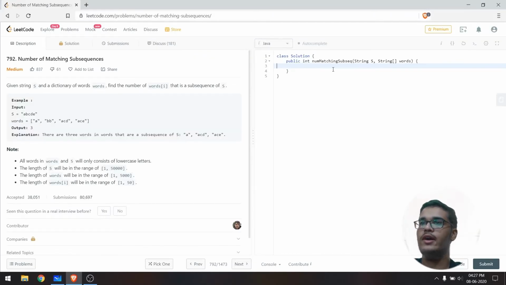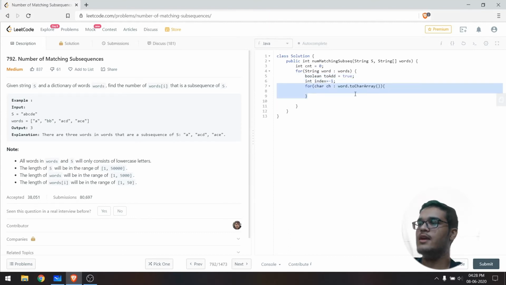Here is our LeetCode IDE. Now we need a variable to keep account of the strings that are a valid subsequence. So we'll initialize the count variable and then we'll iterate over this words dictionary, and for that I am using an enhanced for loop here. Again, as we have already talked, we will have a boolean to consider whether the word is to be added or not.